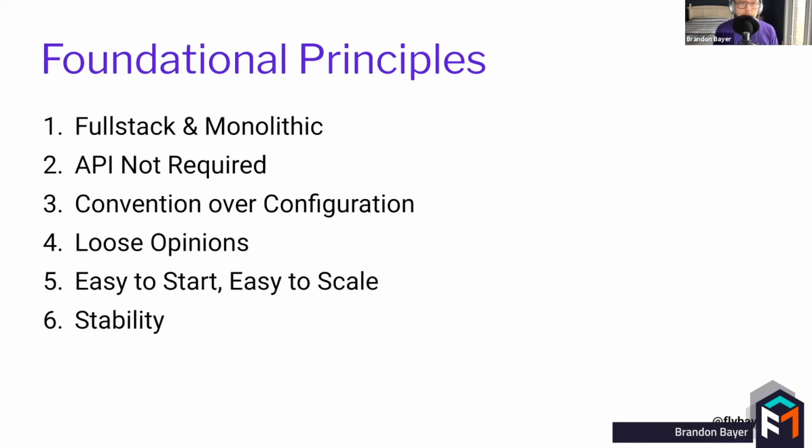Number 6 is stability, especially in the fast-paced world of JavaScript. So one thing we're going to do for this is once we get to 1.0, we're going to have a very stable and predictable release cycle inspired by Ember. Not sure on the details yet, but with the Ember release cycle, every 6 weeks is a new stable release. And the next stable release is in beta for 6 weeks, so there's time to prove out the bugs. And then there's also an LTS release, a long-term stability release, every 6 months. And so we're going to do something similar to that.